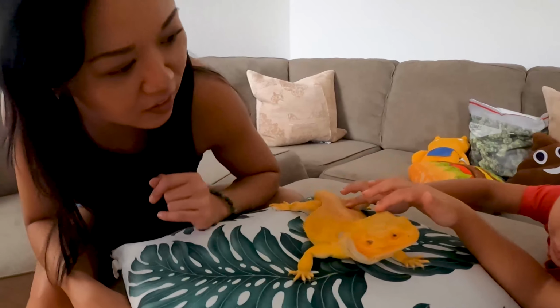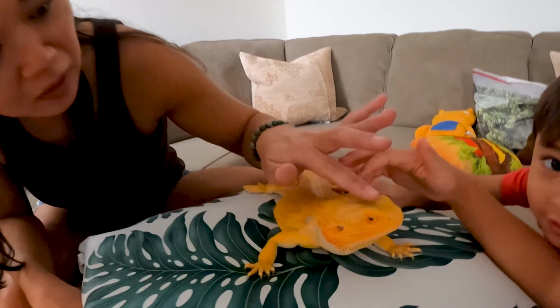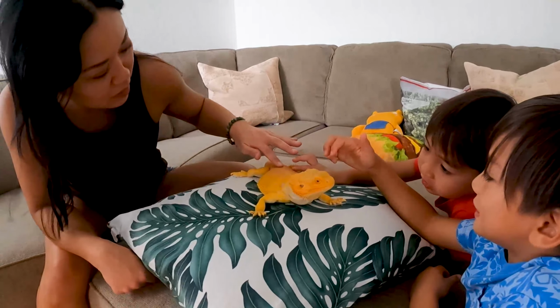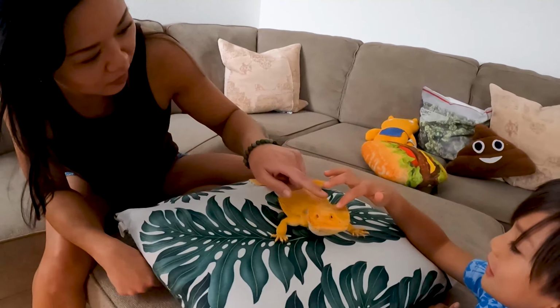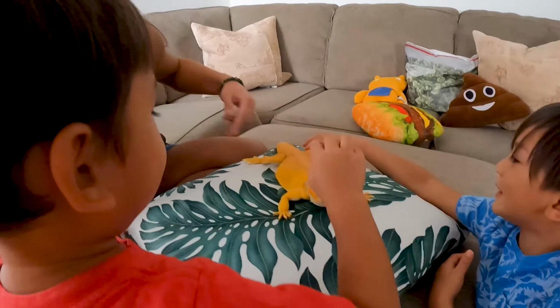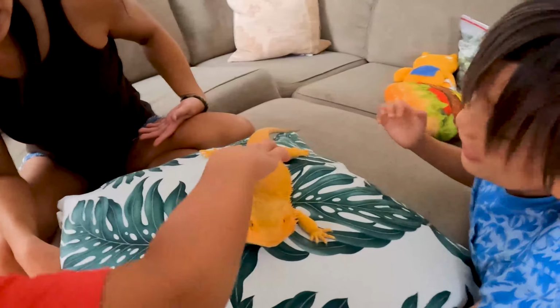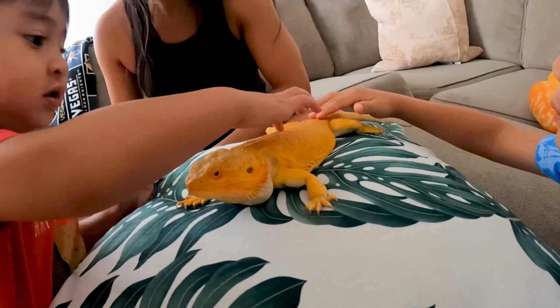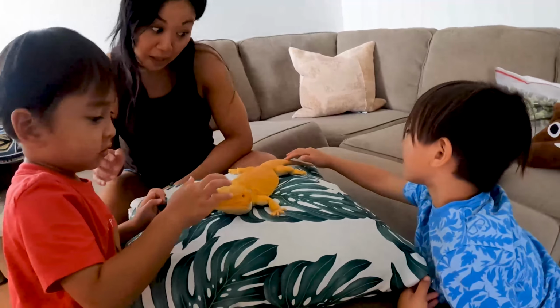So this is Loki. Whenever you pet him, you're gonna wanna gently pet him from his head and make sure you go downwards, just down his body. With one finger, or even two, just very lightly. Yeah, like that. Ooh, look at that. He's so beautiful. And just don't make any sudden, fast movements when you're picking them up.